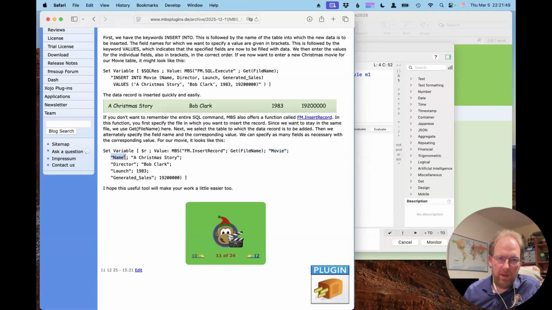Next, you put in the pairs of field names and values. The plugin will internally create an insert statement and pass your values as prepared parameters, so question marks, and make a record in FileMaker. You may get an error if there's a duplicate in a unique field, or you don't have permissions to write or something like this.